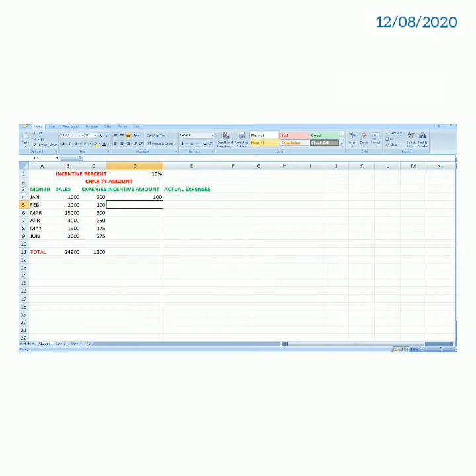Alright, now why 100? Because the first cell address has no dollar sign, so it's a relative reference, and the second cell address is fully absolute. Alright, therefore when the cell is copied, the first one will change the reference in the new location, but the second will remain the same, that is $D$1. Okay, now children, copy the formula when the pointer changes to a copy pointer plus, then drag the selected formula to the rest of the cells.